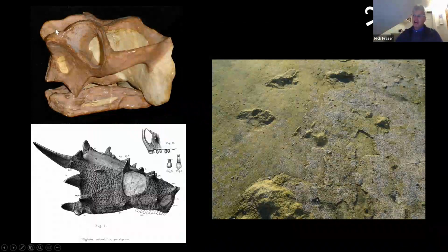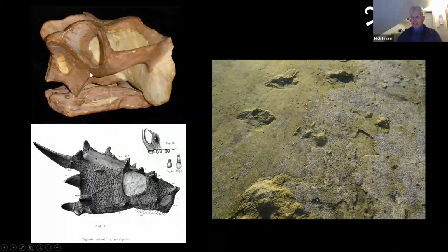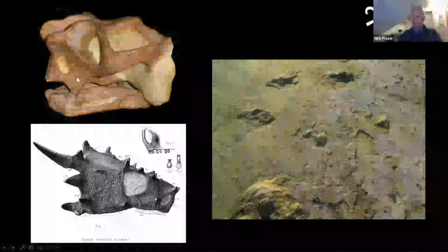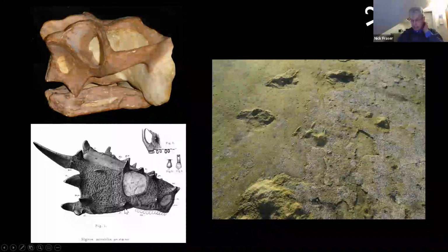And in the top left, and I hope you can see my cursor here, this is a thing called Geikia. It's a dicynodont. It's a mammal-like reptile. And here's the eye, and here's the nostril, and it's got these two sort of fangs either side, tusks either side. So these are the dicynodonts. Now, dicynodonts I will revisit a couple of times in this talk. It looks like it's sort of run into the back of a bus. So this is the front end of its snout, and it's really got squashed. And Elginia on the bottom here is a parasaur.